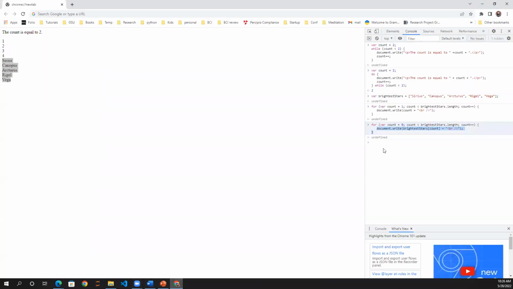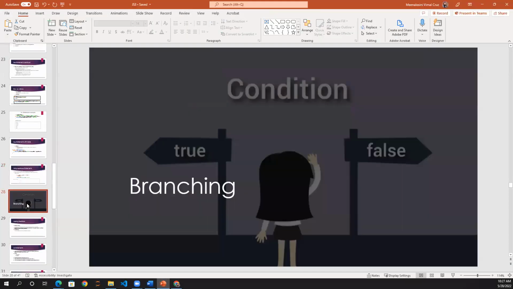So if we execute this, you can see it prints 1, 2, 3 will be skipped, and 4, 5. So this is possible because of this continue statement. Continue is the keyword that will help you to skip a particular iteration. Okay, here you're skipping the iteration 3 by specifying this condition. So here you're using the branching and then looping concept. We'll see what is branching in the next video. Okay, so in the next video we are going to learn about branching.